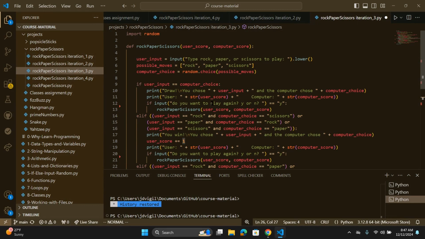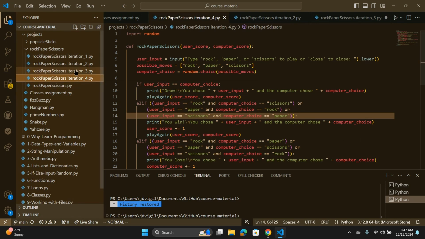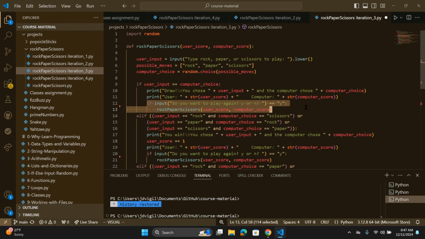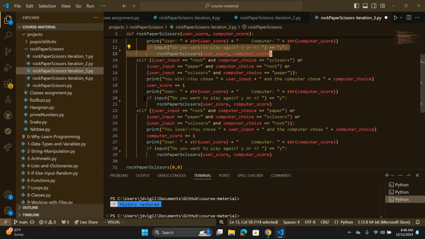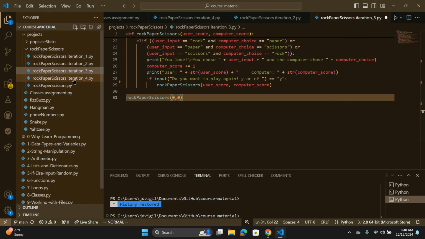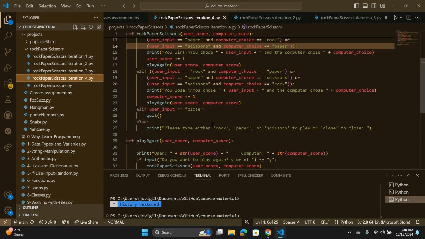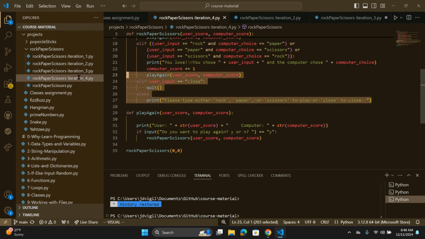One more thing you might consider doing is abstracting the code for if do you want to play again, because we're repeating the same code 3 times. So whenever you are repeating code, it's a good idea to put it into a function. So we have everything is the same except for this little bit at the end here.